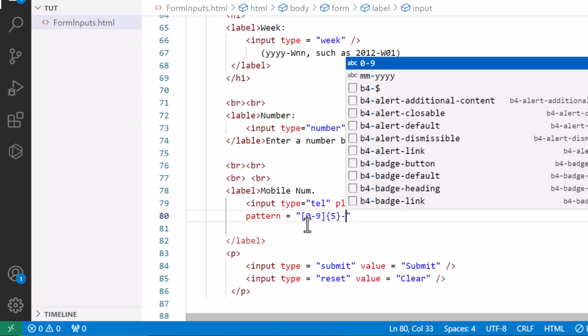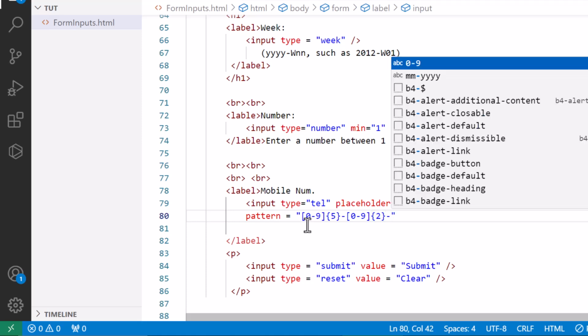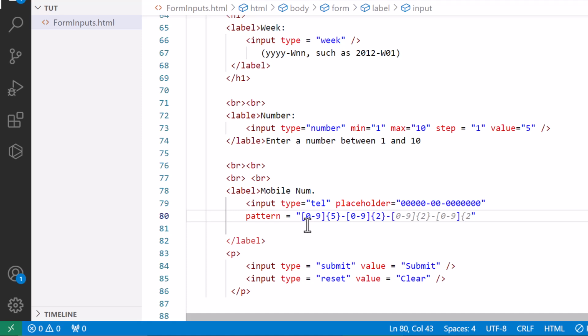Then we have the dash, then we have again 0 to 9. Then we have here 2 numbers. Then we have a dash again. Then we have 0 to 9. And this time we have 7 numbers, so we put here 7.